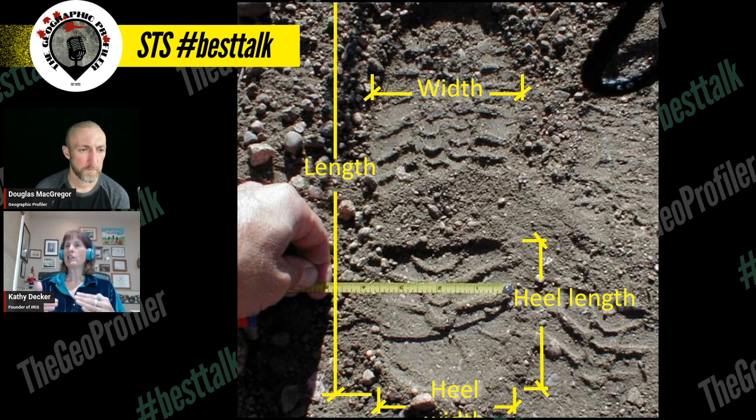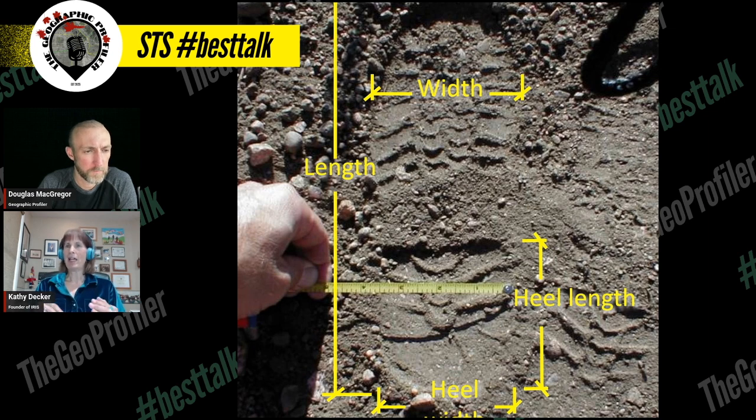So from a tracking standpoint, if we get lucky and we see this, we become very excited because there's a lot of information that we can get off of this track. But this shows how we measure and take measurements. So as trackers, what we want to do is measure the overall length of the foot impression that's on the ground, the toe to the heel. And this is important because the overall length of that impression should match the overall length of whatever the shoe is that made that impression, not the same as the shoe size.